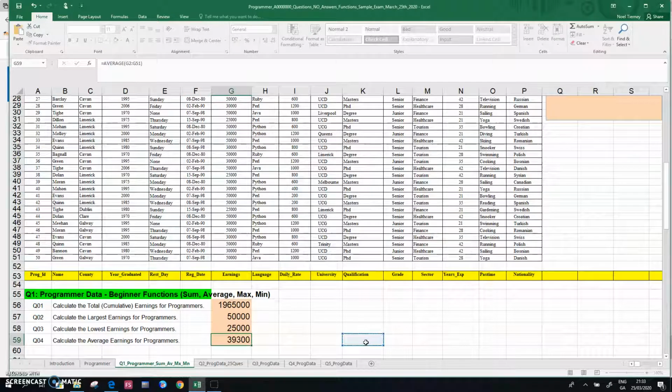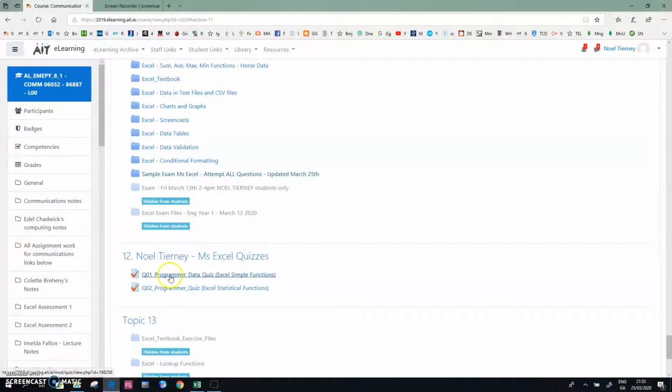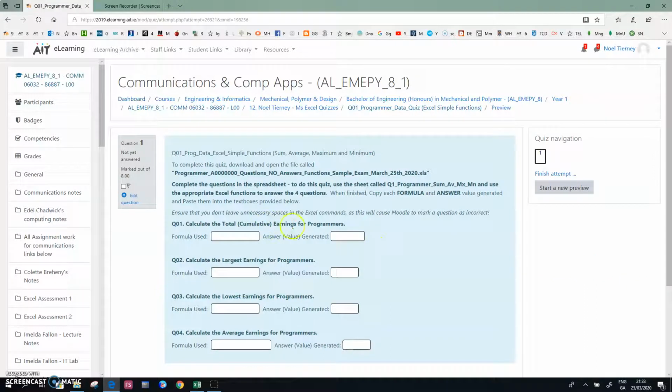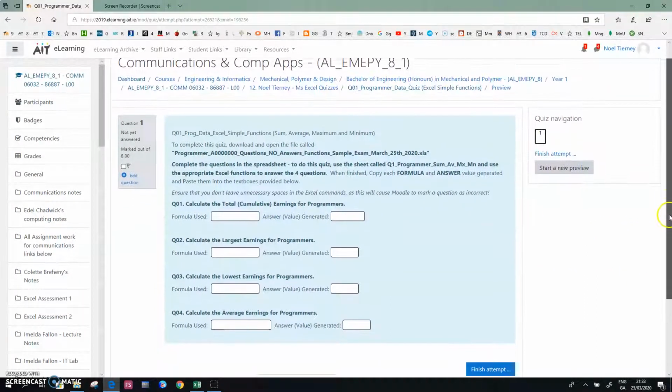So what happens next is that if you've done this and you want to confirm if your answers are correct or incorrect, what you're going to do is switch to Moodle. And in Moodle I have this quiz generated, as I said. So I'm going to go and tackle quiz number 1. So when I'm doing it in lecturer mode, I can do a preview. So I'm not doing the quiz itself, I'm doing a preview of the quiz, but it's the same net result at the end.